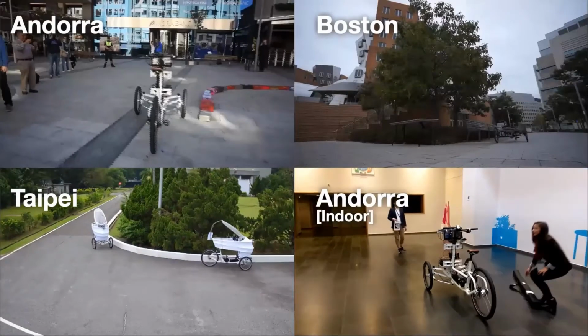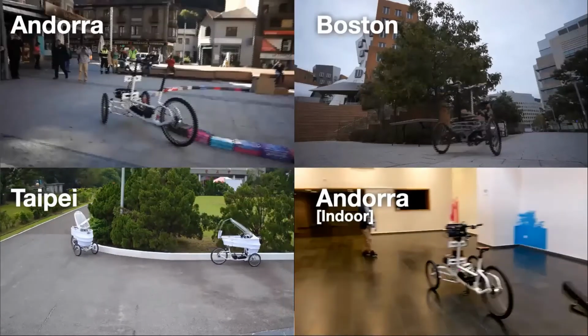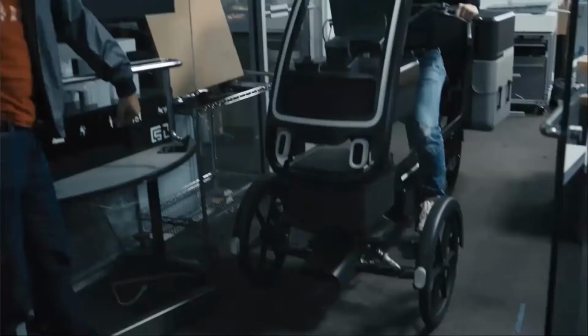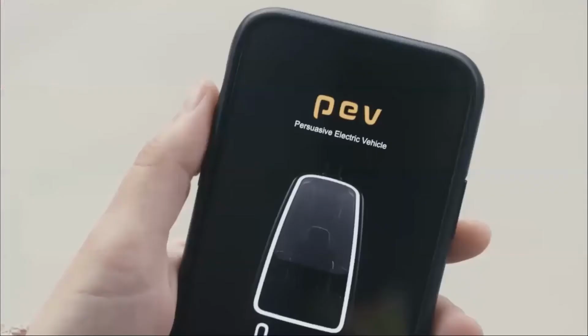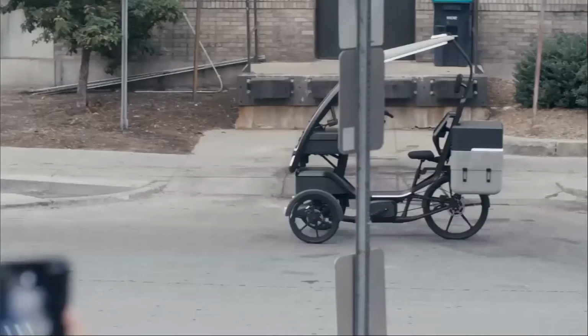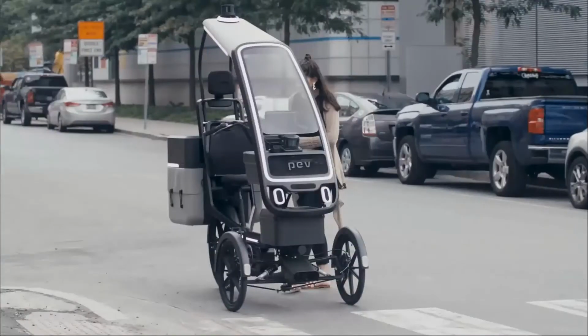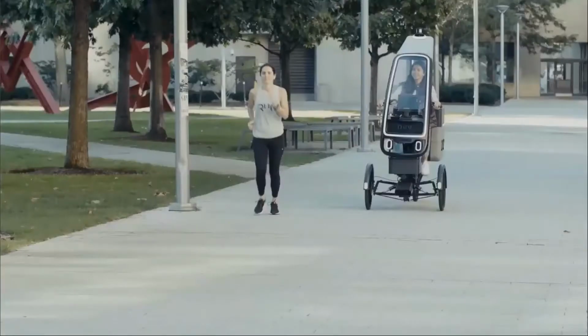models and different types. And just recently, in collaboration with a car company in Southeast Asia, they've developed a PV model which looks almost as an off-the-shelf product, if you want. And you can see the whole sequence here from start to an end. So the girl is ordering one of the PVs through an Uber-like or a Lyft-like app. But then, unlike those mobility modes, she's actually pedaling. So there is activity involved here.